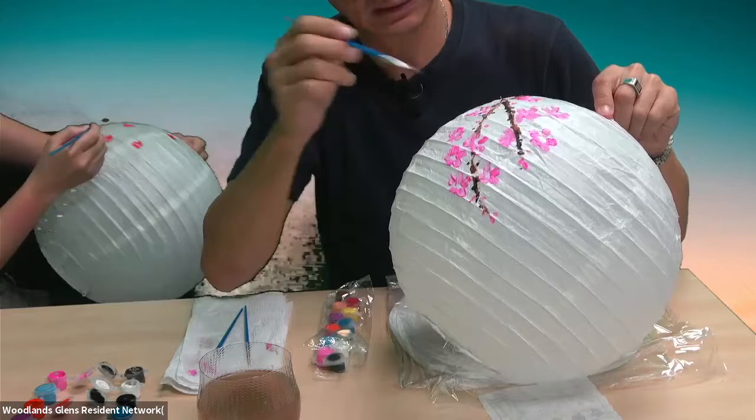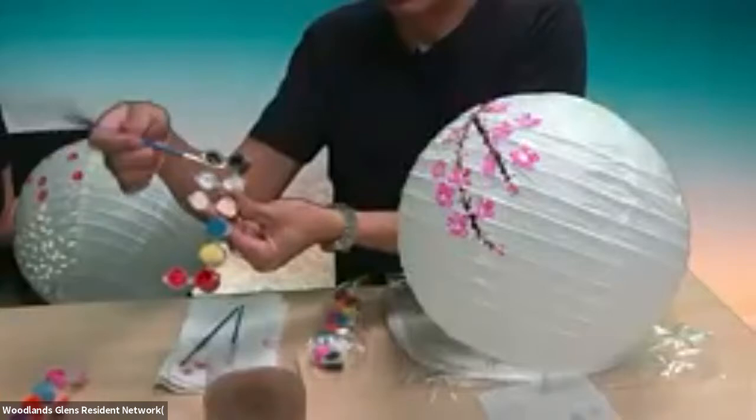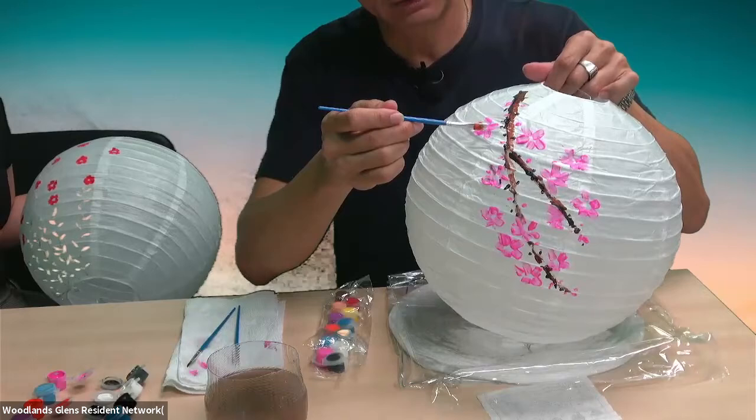So when you're done, next I'm going to take white color. Okay, so this is white color. All right, some white color. And the white color is going to be the center of the flower.